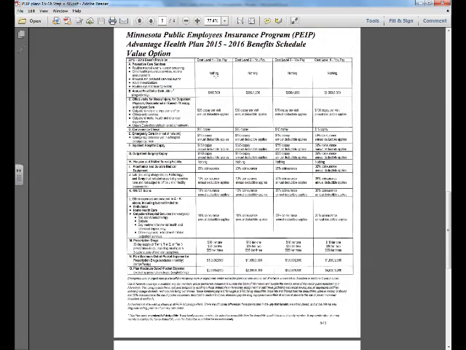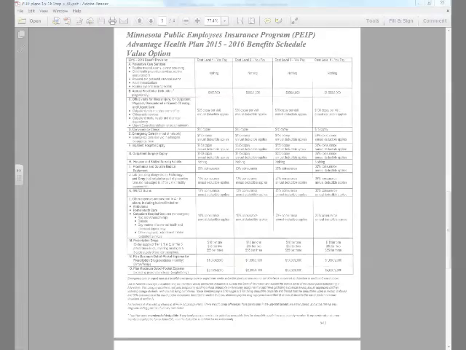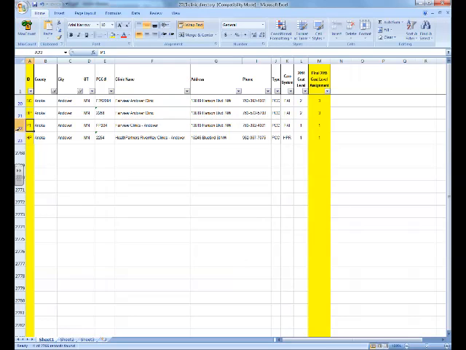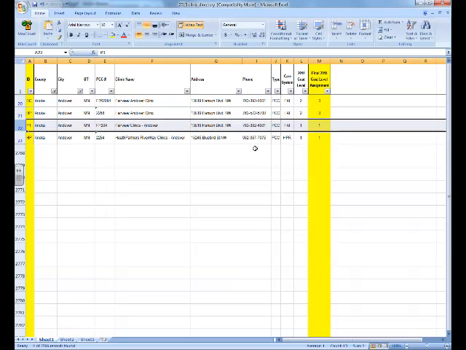Because the most important thing we want you to keep in mind is do your best to get down to a cost level 1. That's where you see your highest benefit, and that's the concept with PEIP, they want to get you to the most streamlined and efficient clinics. So in this case, I would choose Preferred One for this Fairview clinic because I want them at a cost level 1, and then I'm working within the Fairview network, but also the Preferred One network.